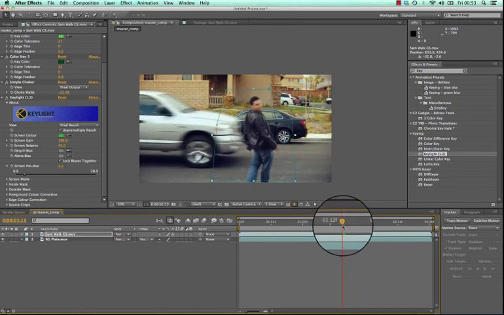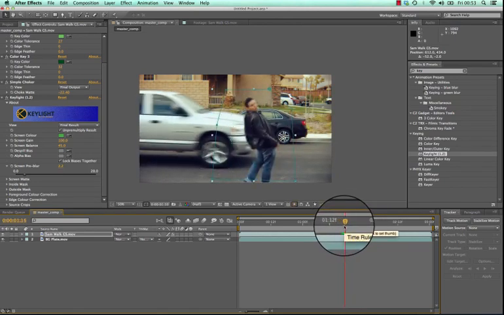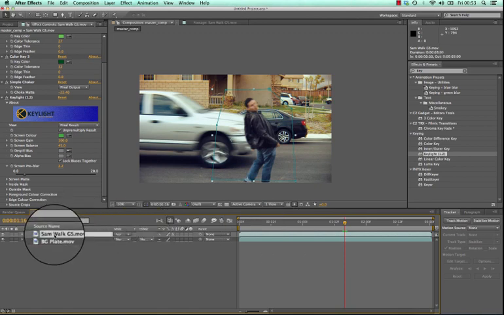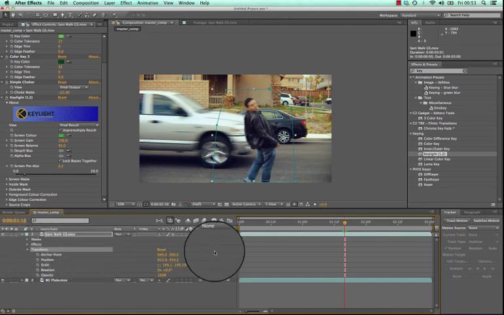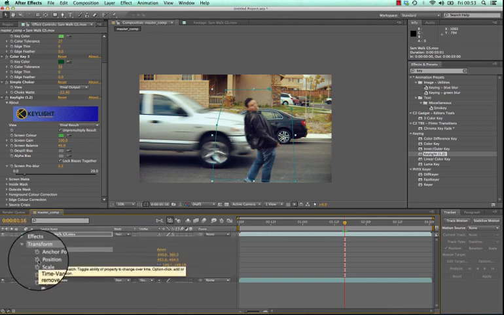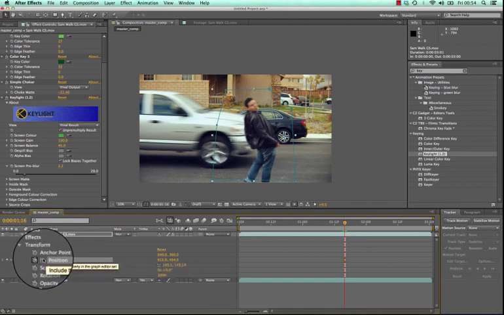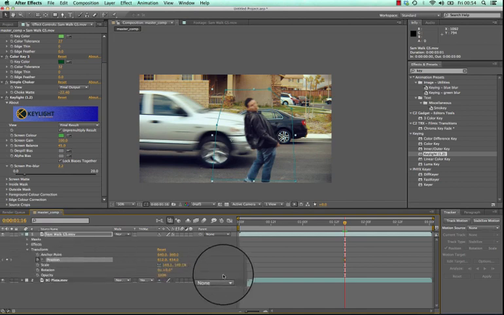So that's my rolling point somewhere there. Make sure you click on Sam and click on this little pointer. Obviously we've got the mask there, we've got effects, we've got transform. Go on the transform and click on position. Okay, this point here.